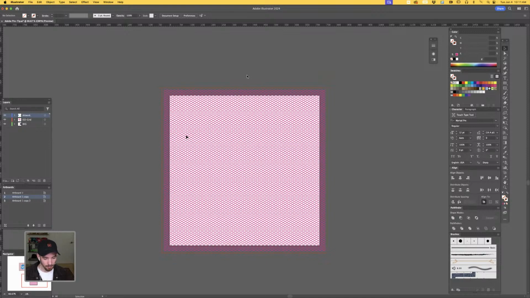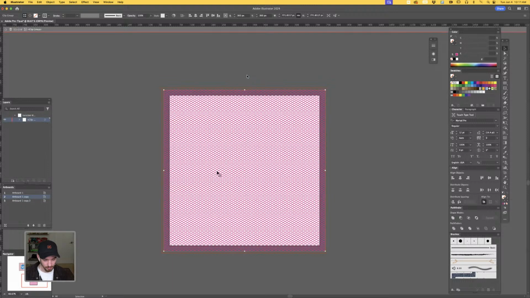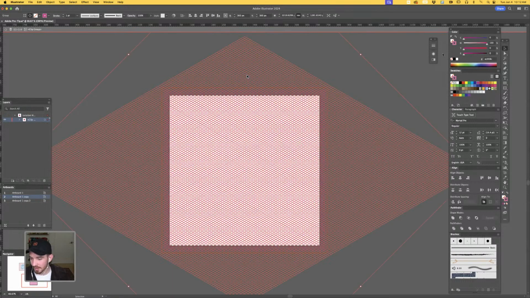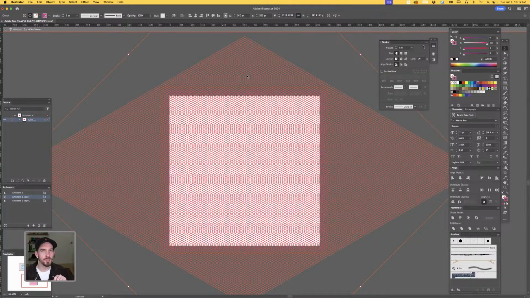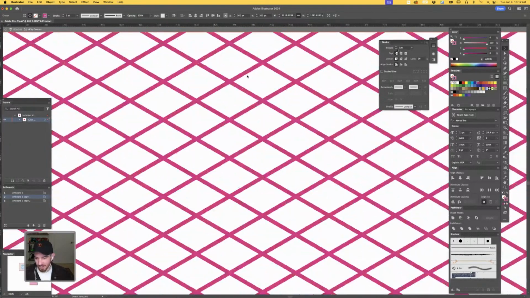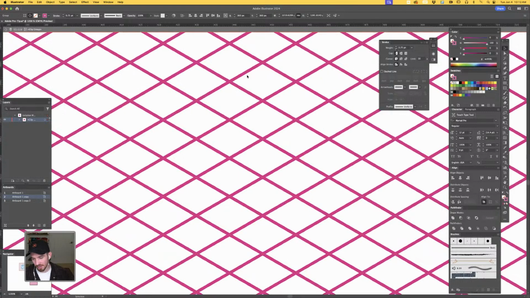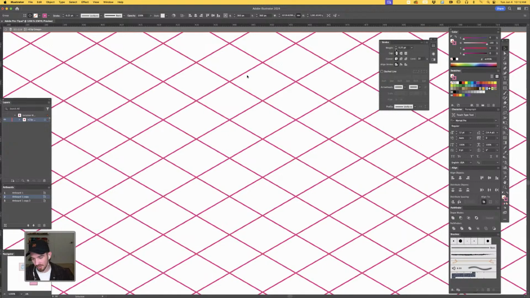Okay, now that we did that, I also want to do one more thing, which I found helpful. Sometimes whenever we use a stroke on these lines, maybe a 1-point stroke is too thick for what we're trying to do, because I want it to be as thin as possible. We could turn this into a guide itself, but that feels too permanent for me. So I'm just going to reduce the line weight of this to the bare minimum.